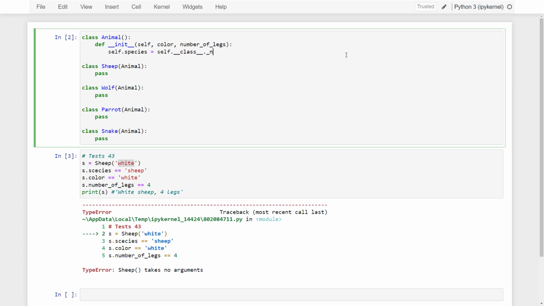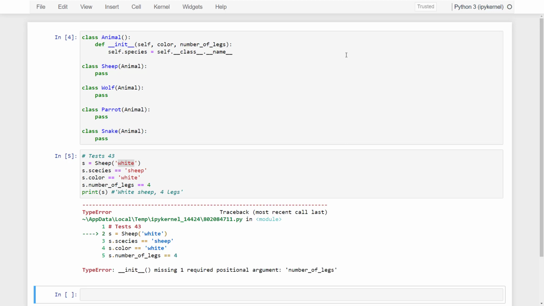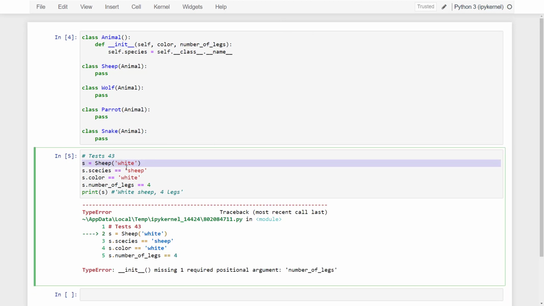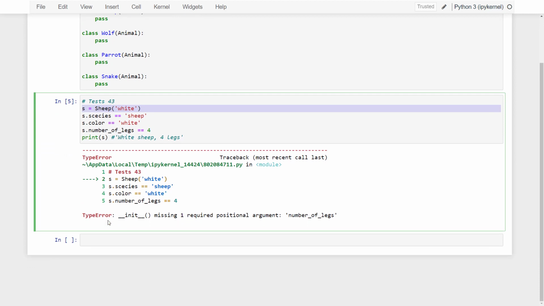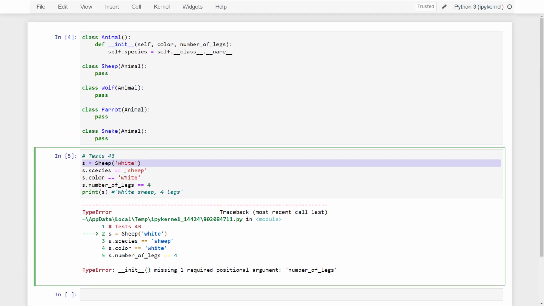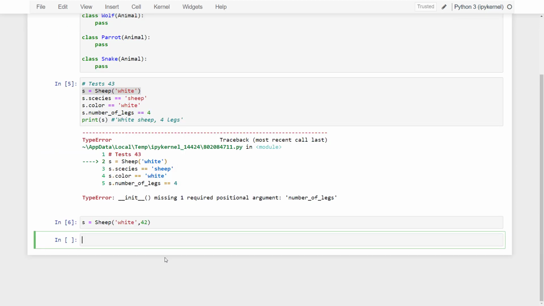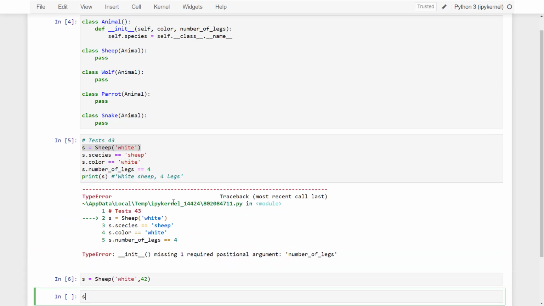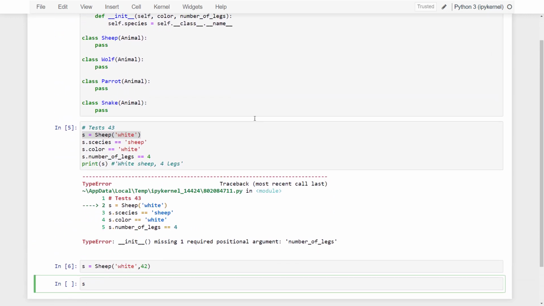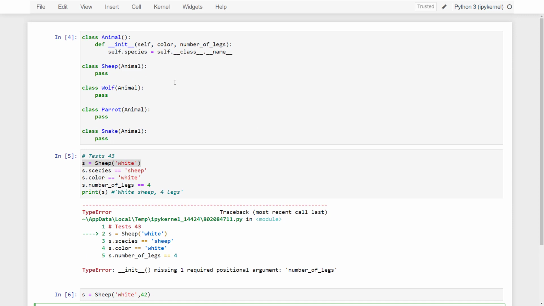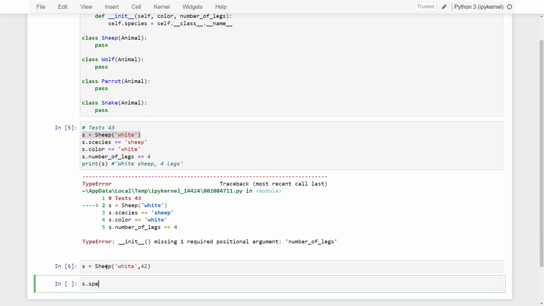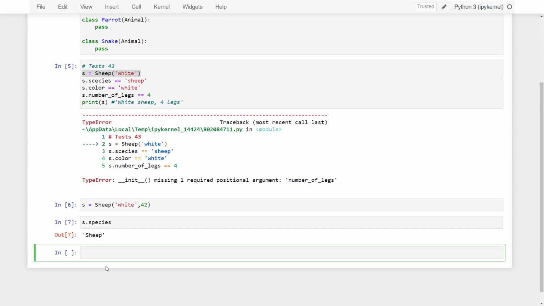In order to get it we should do it like this: self.__class__.__name__. Let's see. Yes, so let's just use Sheep, white, but we also need some number of legs, for example 42, and we have the s, and if we want to see how s is going to return sheep, we should say s.species, and it returns Sheep.